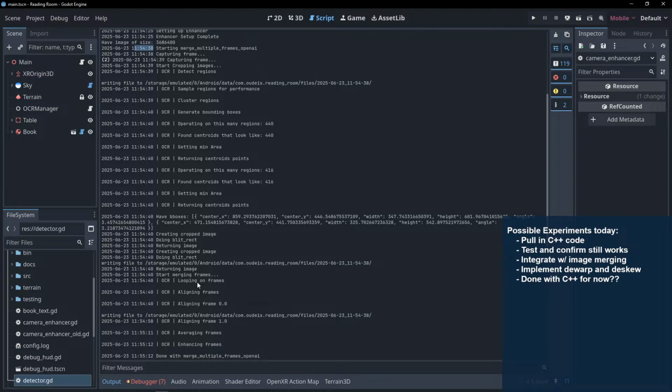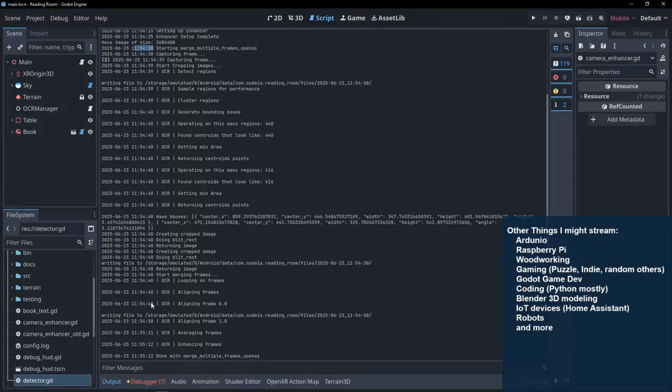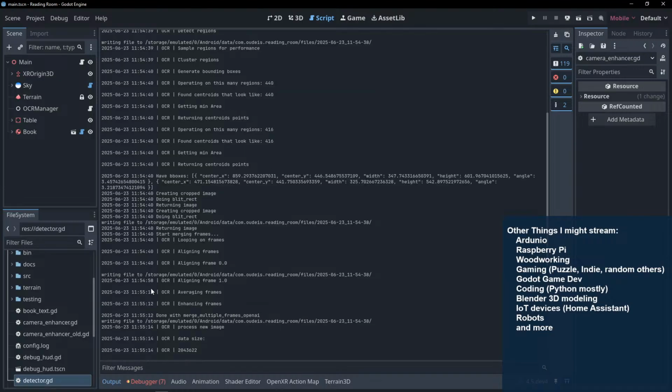But even then, look, now we're going to start on merging frames. We're still in 40 here. Aligning frame 0, 0. So, yeah, it probably took under 2 seconds to get our cropped images. And then aligning the frames, that always seems to take a couple seconds.